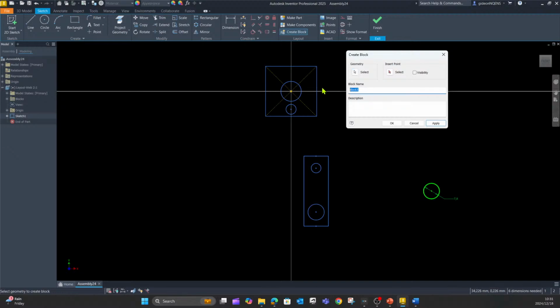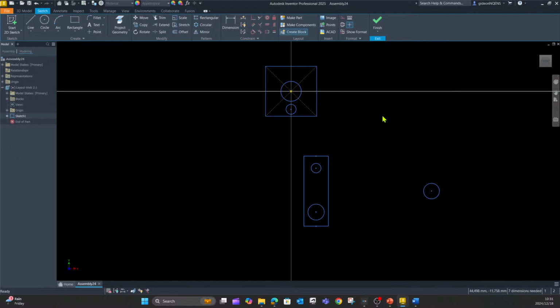And I'm going to create another item and say that is a pin as an example. Going to say apply, and you'll notice that all the parts have been utilized and created. So I'm just going to ensure that all this is fully constrained.